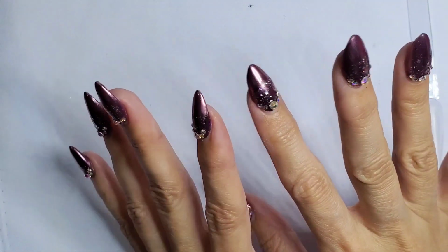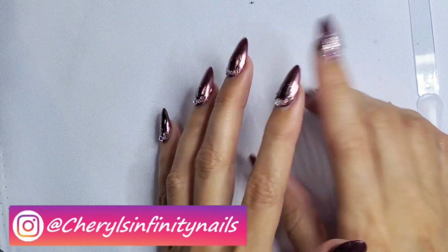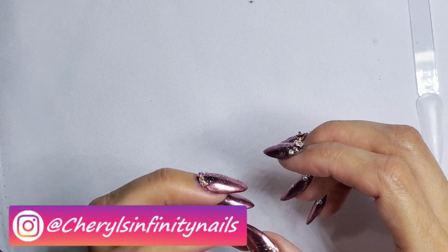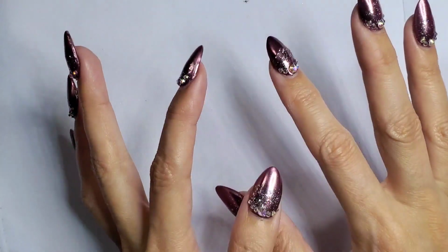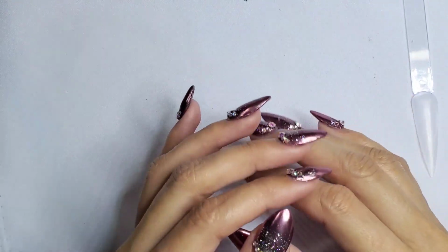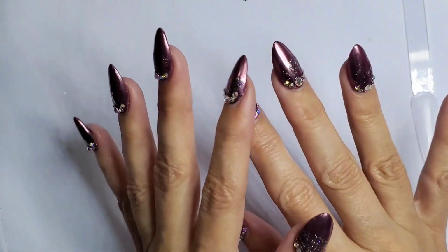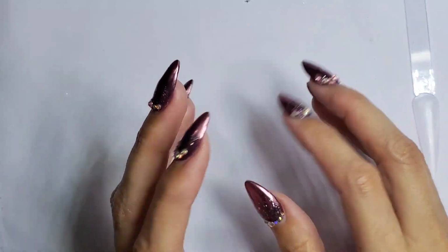So I want to experiment and do a couple of different designs using some chrome powders and some stuff that I bought, because I'm in the mood of figuring out what I want my Christmas nails to be. And I don't want an in-your-face Christmas nail design, because I don't like that for my nails in particular. Like, I don't like Santa Claus on my nails. I don't like Christmas trees on my nails. I just don't like it for me personally. I like subtle Christmas designs that are not so in your face. You know what I mean?